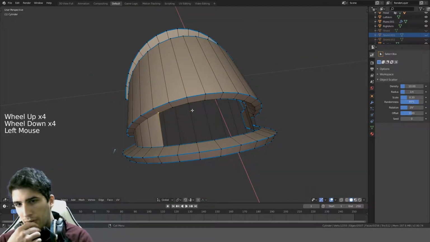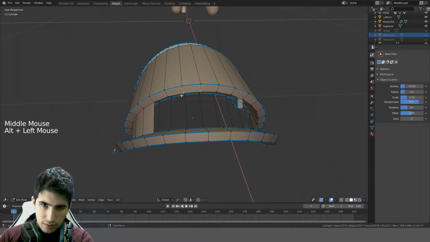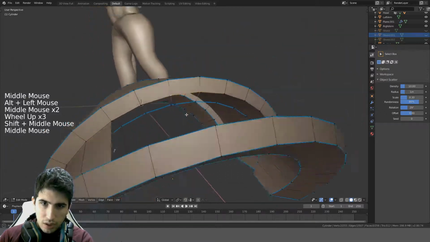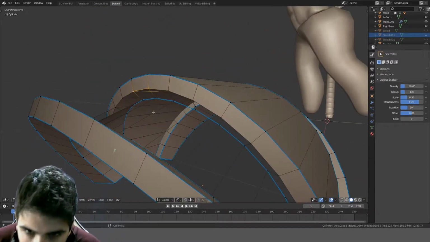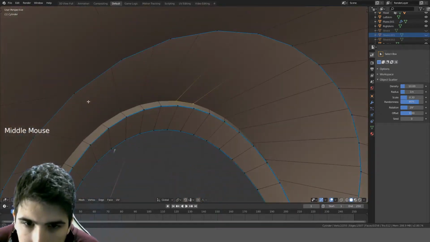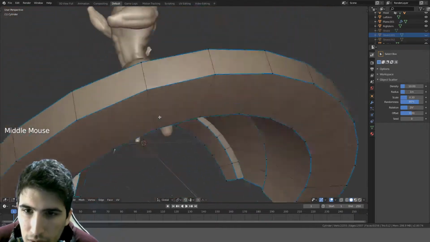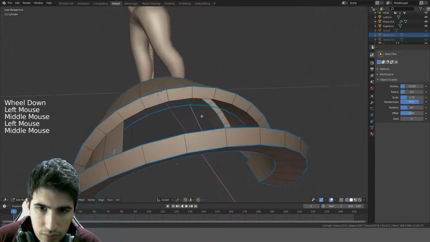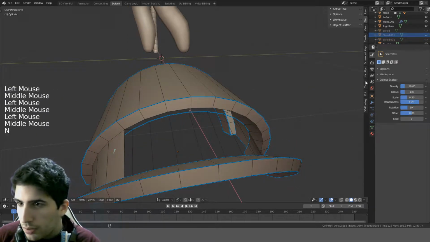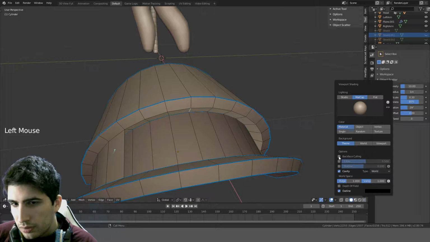Is there an easy way? What if I select... oh, no, wait. Yeah, no, that does make sense. I thought I had inside edges here, but I have backface culling.